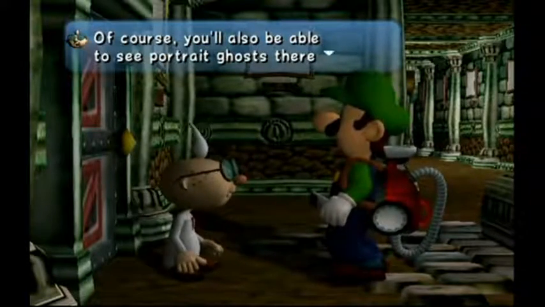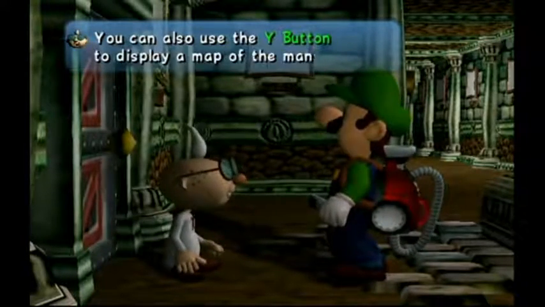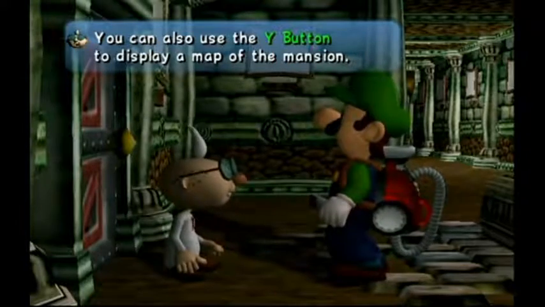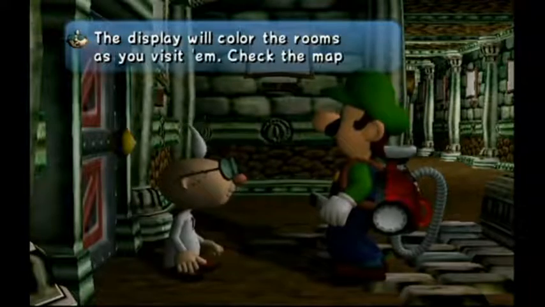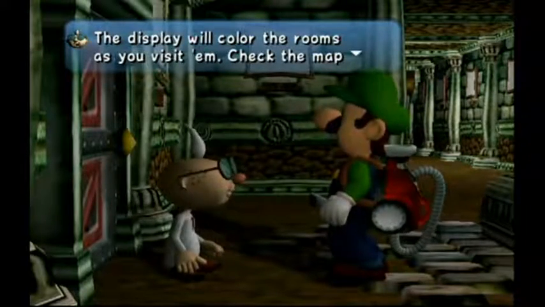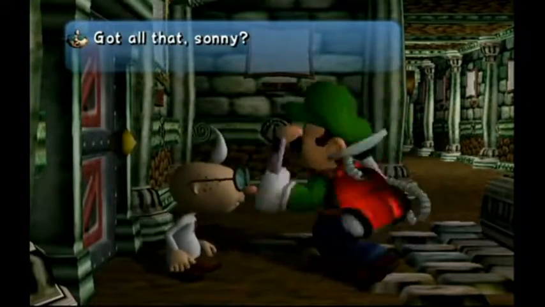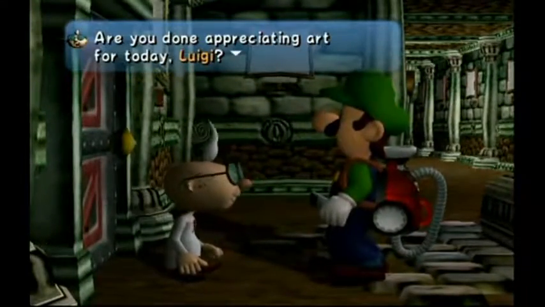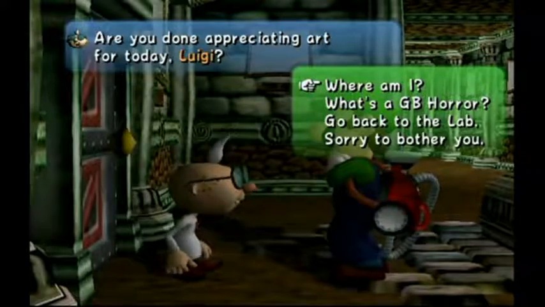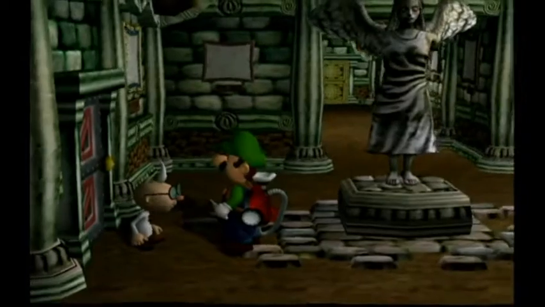You'll also be able to see portrait ghosts there. Once you capture some, you can also use the Y button to display a map of the mansion. The display will color the rooms as you visit them. Check the map if you ever get lost. Got all that, Sonny? Alright. Now, let's go back to the lab. Alright then.